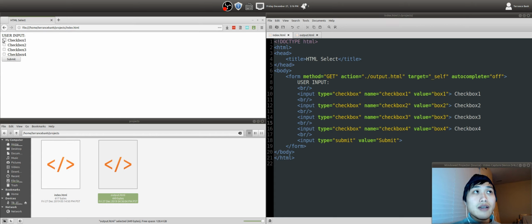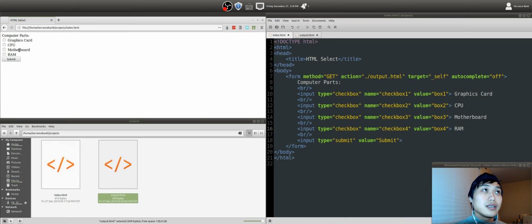With checkboxes, you'll have multiple choices for a particular concern. So let's say we want to buy some computer parts. I'll change the labeling here to computer parts. And let's change this to a graphics card. All right, a CPU, motherboard, some RAM. All right, we'll save it and refresh it.